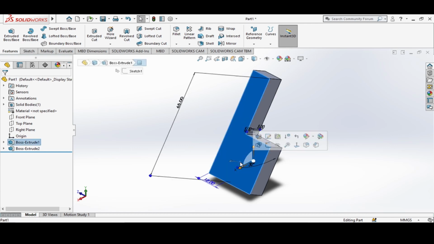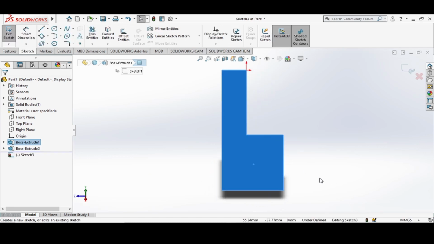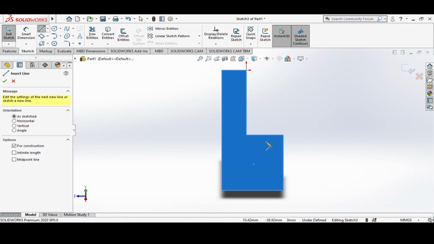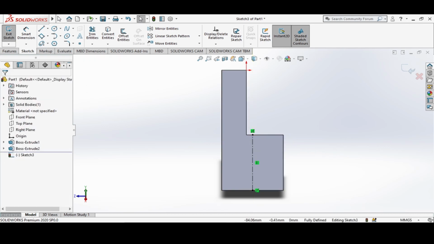Then click this side of our sketch, then choose sketch and normal to. We will use the center line, and then a circle.